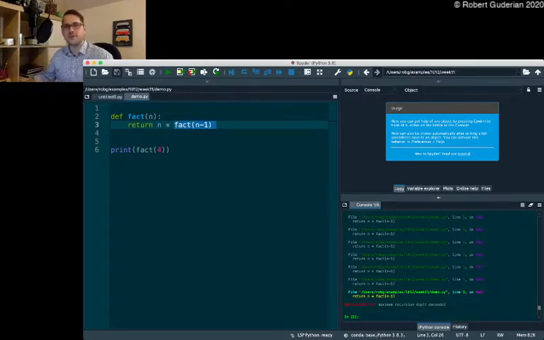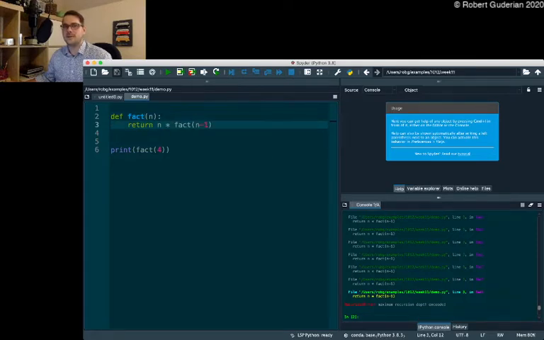So this is 4, so we're going to have 4 times factorial of 3. So now n is 3, 3 times factorial n minus 1, 2. 2 times factorial of 1. Factorial 1 is 1 times factorial of 1 minus 1, so it's going to be 0.